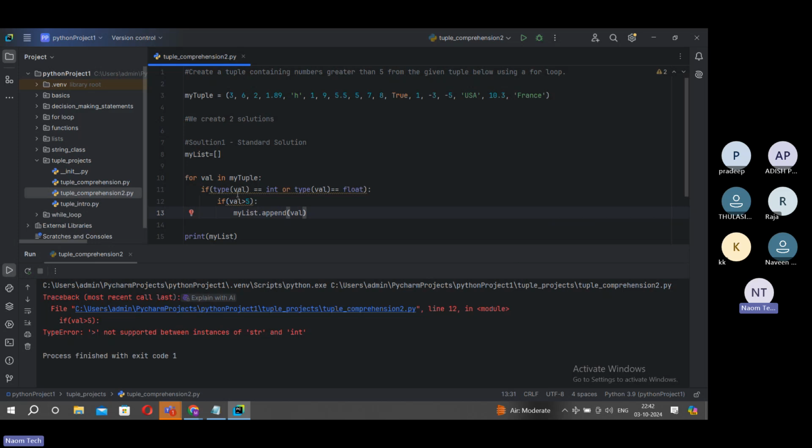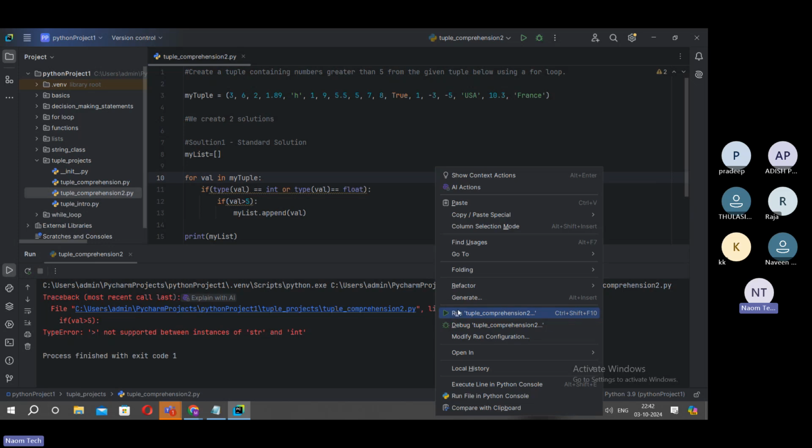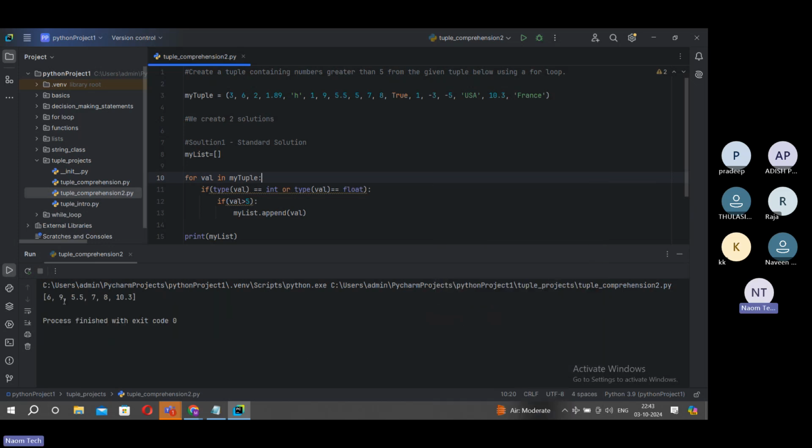We are perfectly filtering here. We're applying type of val int or float. Then we should get to the next level. And then let me run this now. This time, see, perfectly working. We got the same output as the previous one, right? This is how we can simply filter our data. Simple approach, right? Now, did you get this, friends?